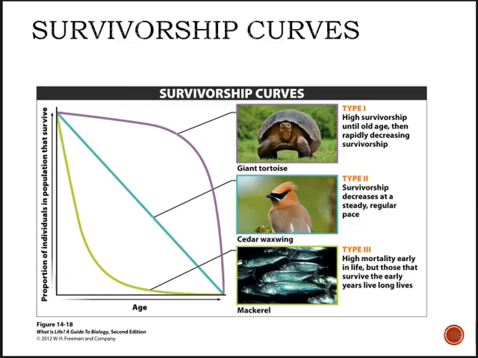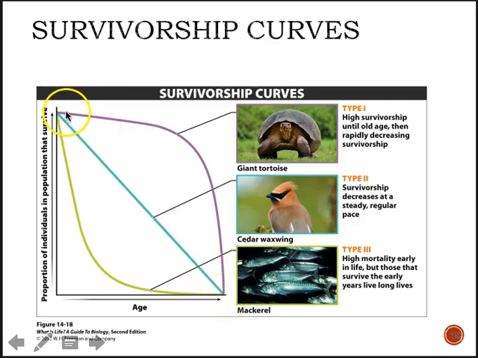So what are humans? Which type of survivorship curve are humans? And it always surprises me what my students think when I ask this question. A lot of my students think that we're type 2. Not all of them. But that's like thinking 67% of babies die, and then 67% of teenagers, and so forth and so on. You've got this low, steady rate, and that's just not how it works.